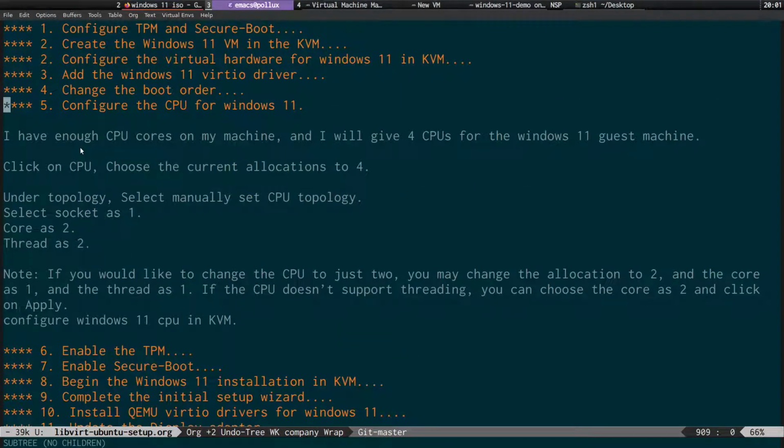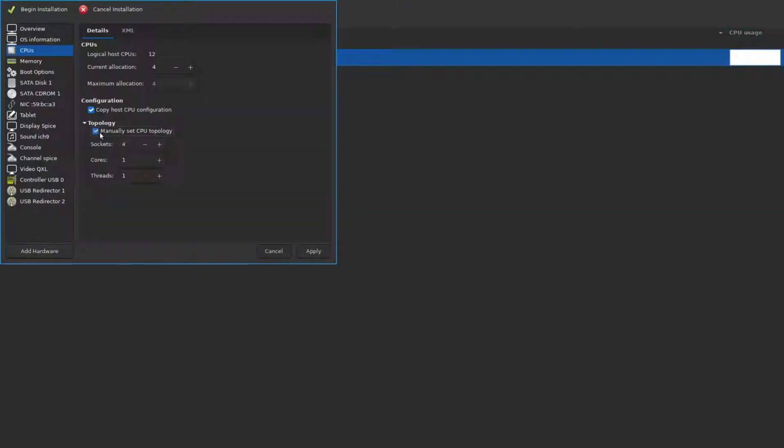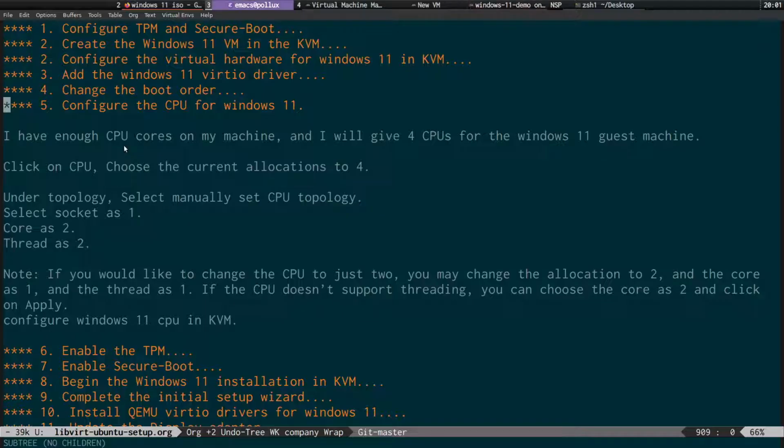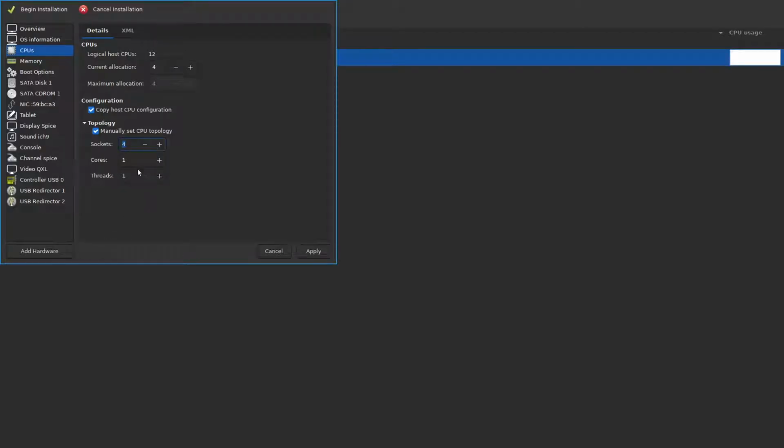Okay, so this is the CPU section. Under the topology, we select 1 socket, 2 cores and 2 threads. This is what I've just been using. Make sure that's up on 4.